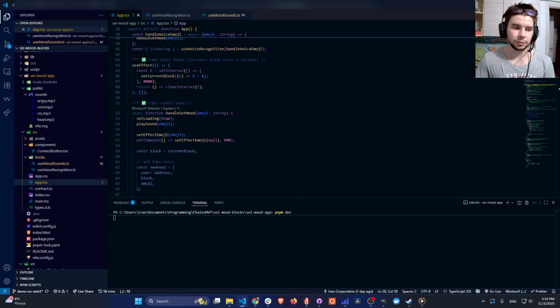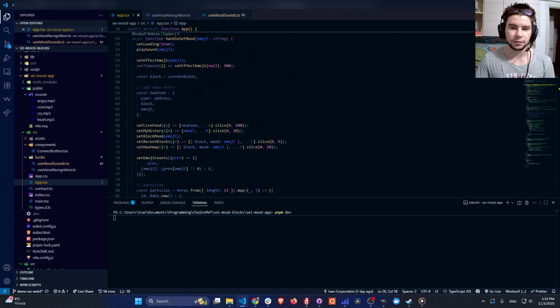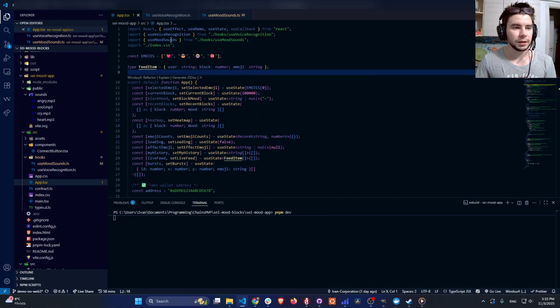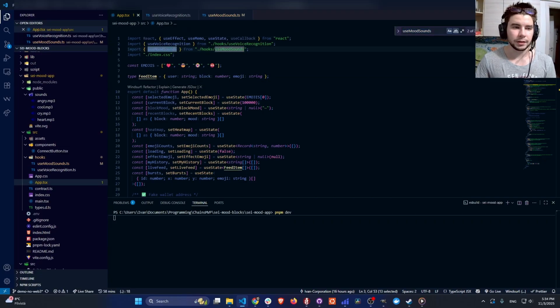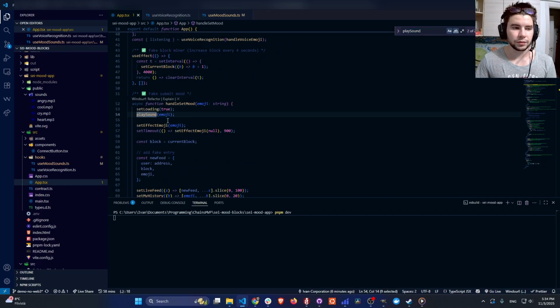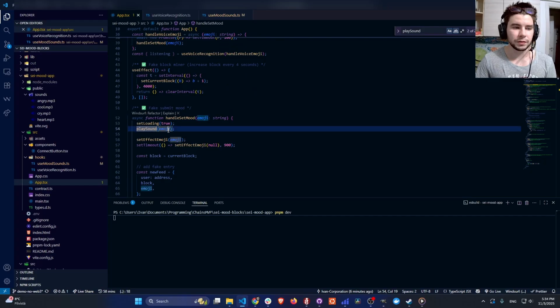Yeah, it's not refactored properly, but it will be easy for you to understand if it's united in one place. For us, the more interesting part here is the useMoodSounds hook. I separated this hook into another folder with hooks. For our useMoodSounds, we just take the playSound function from here, you see. We just take this from our object here, and we play the sound with the emoji that is connected to it. I will show you how it's working in the hook in a sec.